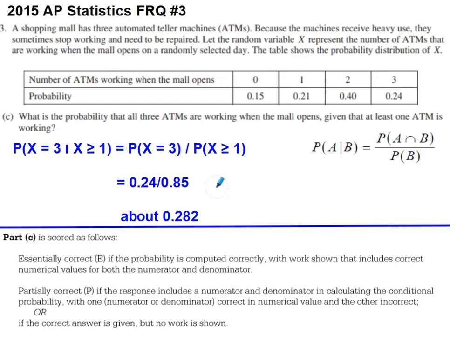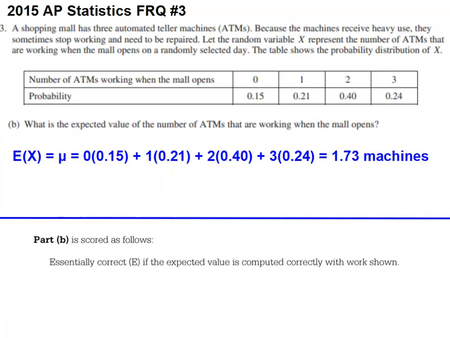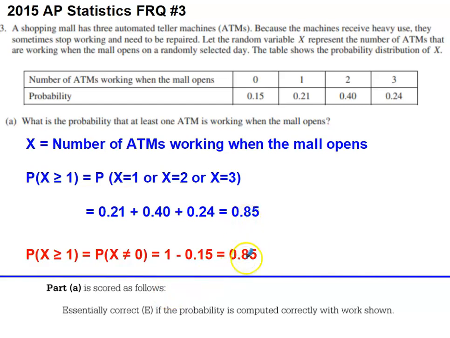Haven't had this happen yet within this problem. We're basing this calculation here off a previous answer. Even if you were convinced your probability back here in part A was wrong, and hopefully this is an easy enough calculation that you don't think that it is, but just in general on the AP Stats exam, if you recognize that your calculation in part C depends on your calculation from an earlier part, you'd want to base it off of that same thing, even if that answer earlier on was wrong.